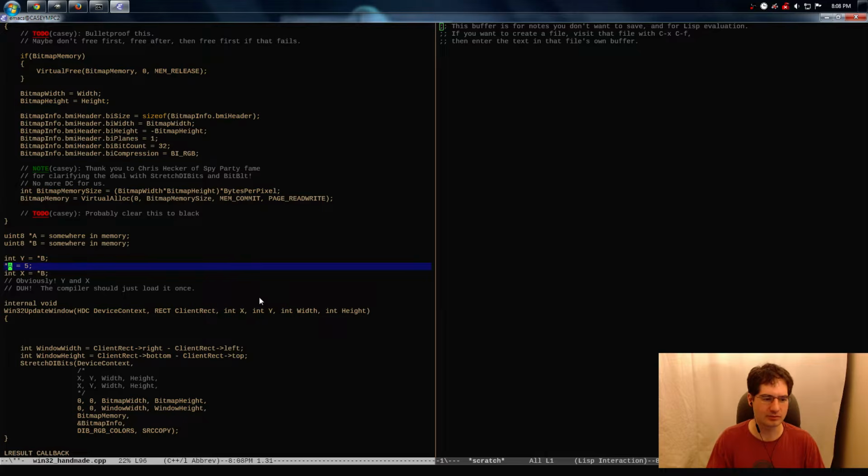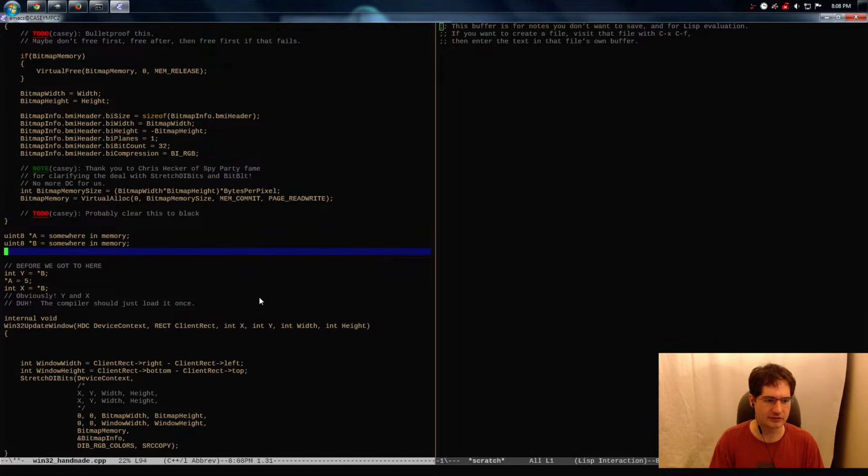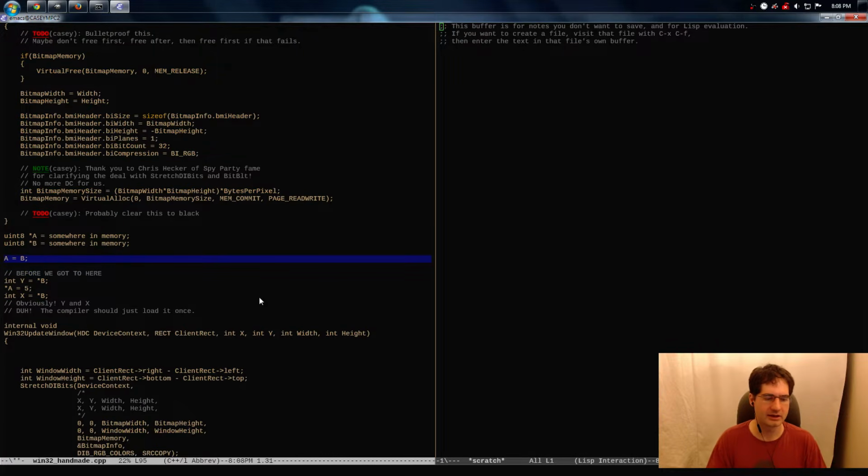So it could be that this write to A right here, this write of 5, overwrote the previous value that was in star B. Because if somewhere outside of here, before we got to here, someone had done A equals B, well, then this code just reads and writes from the same location. So this will equal 5, but this will equal whatever was actually there before we wrote the 5. Makes sense? Everyone on board with that, I hope?